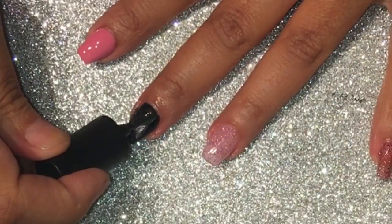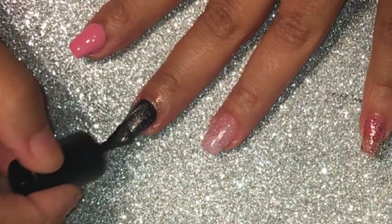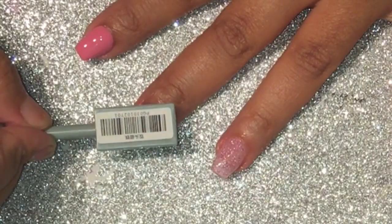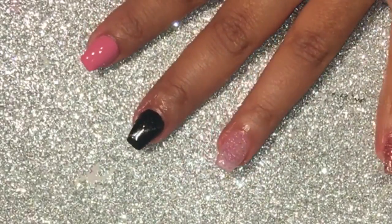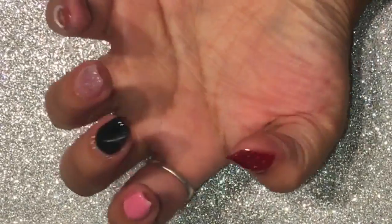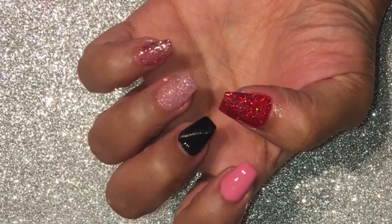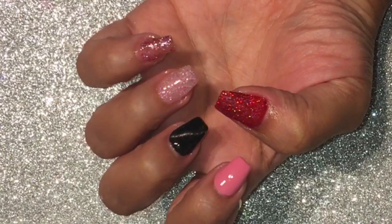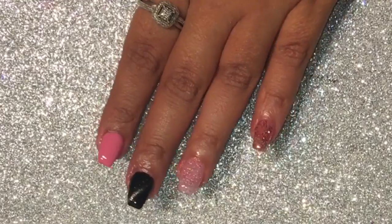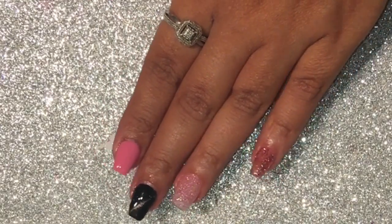It is so pretty. Okay, so this I'm coming with the cat eye. I do recommend you put enough of the cat eye, because if not, then the cat eye will be a little bit sheer, you can see through. So I did put a lot of it in there, and here it is all done. So this is what it looks like when it's all done. For me, not liking these dual forms, I think these came out beautiful. I mean, I've never had coffin tips. I'm a stiletto girl, so I did change these up at the end of the video. But I really like how this looks.